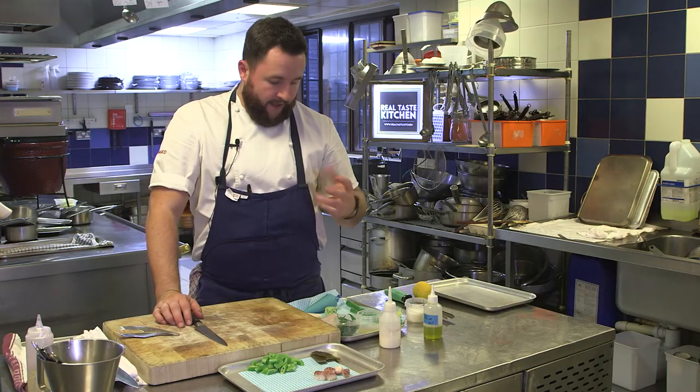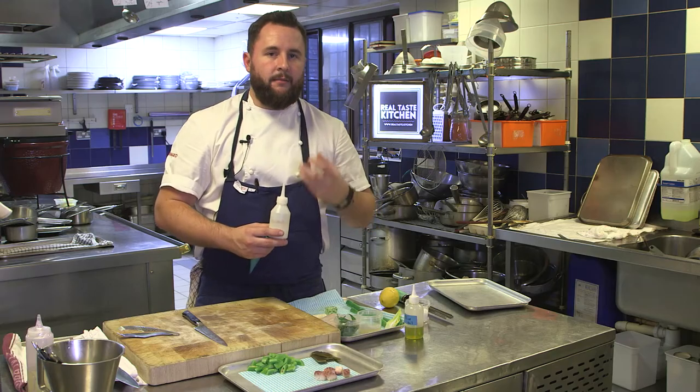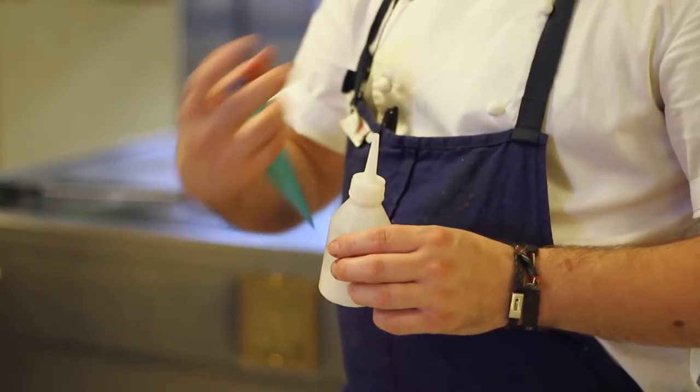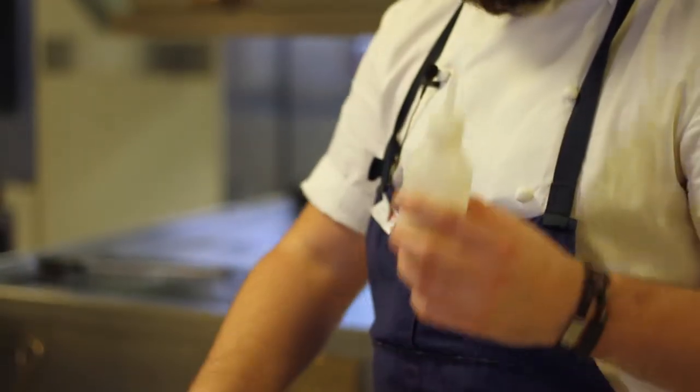A brandade is a classic Mediterranean dish that's normally made with heavily salted cod, potatoes, lemon, olive oil and it's quite a rustic dish. But what I've done to refine this is I've used a really smooth mashed potato — a normal mashed potato — and once you mash it and put it through a fine sieve we add 50% butter, so it's really unhealthy but really tasty. Also, to get the most flavour out of the eel, we've taken all the bones and the skin, dehydrated it in a very low oven overnight at about 40–50 degrees, and then added it to some milk with some seaweed to make a stock of the smoked eel.